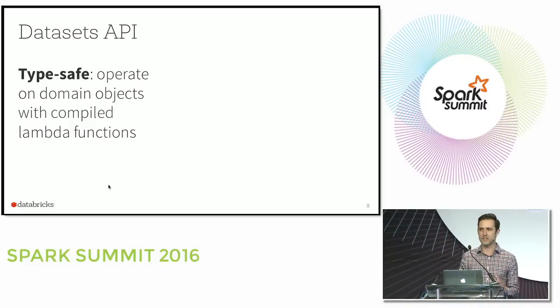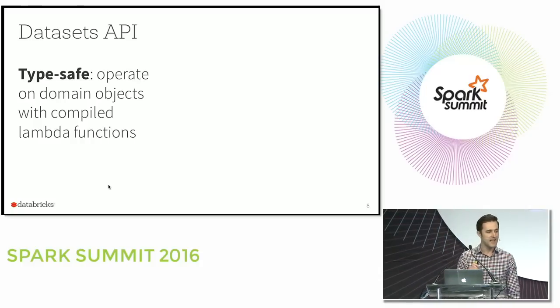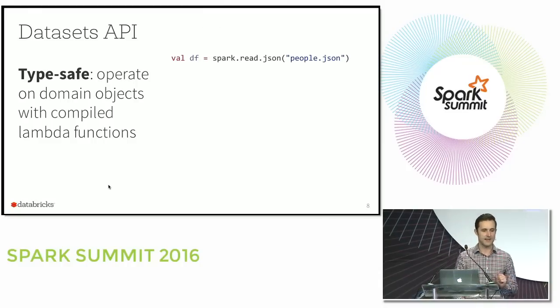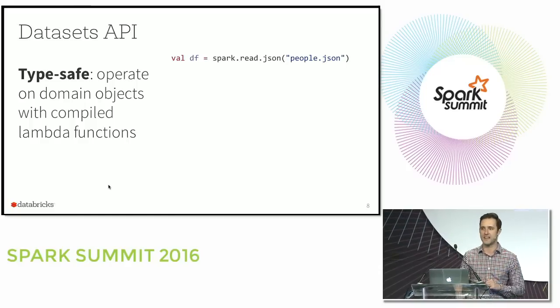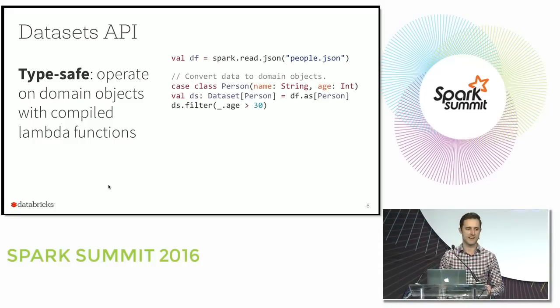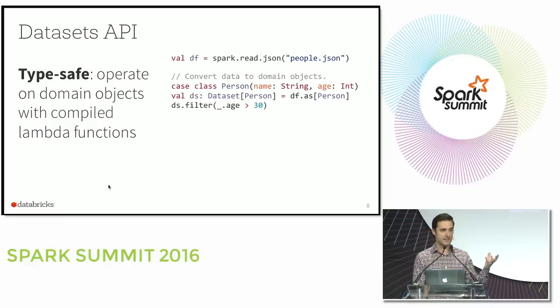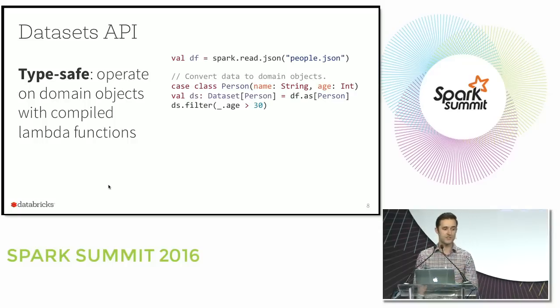Let me walk through a little bit more what each of these APIs looks like. Starting with the Dataset API, this is type-safe objects, and you can operate on them with lambda functions. An example here is I'm going to take some data, and I'm going to read it in as JSON. You saw this earlier today at the keynote demo. And now I'm going to apply a class to it. I'm going to say I expect this JSON data to have two fields. It's going to hold people. People are made up of a name, which is a string, and an age, which is an integer.